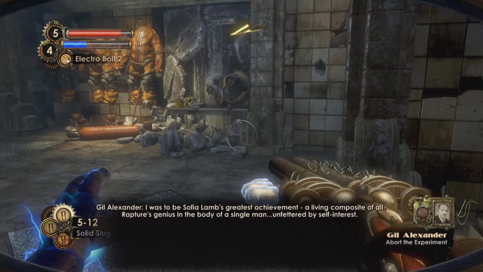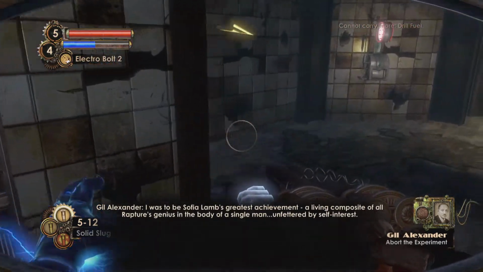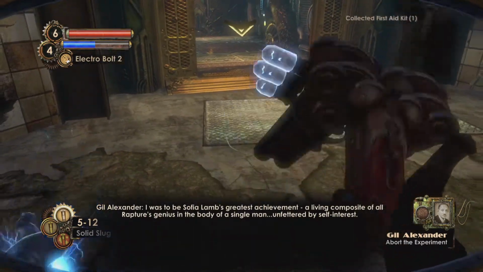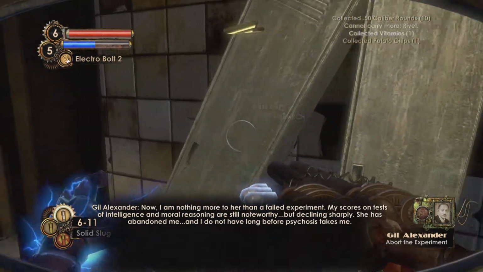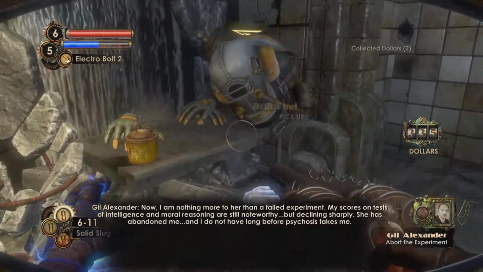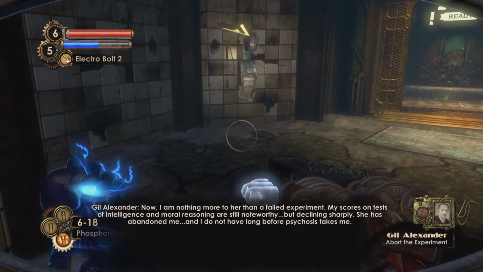I was to be Sophia Lamb's greatest achievement, a living composite of all Rapture's genius in the body of a single man, unfettered by self-interest. Now, I am nothing more to her than a failed experiment. My scores on tests of intelligence and moral reasoning are still noteworthy, but declining sharply. She has abandoned me, and I do not have long before psychosis takes me.